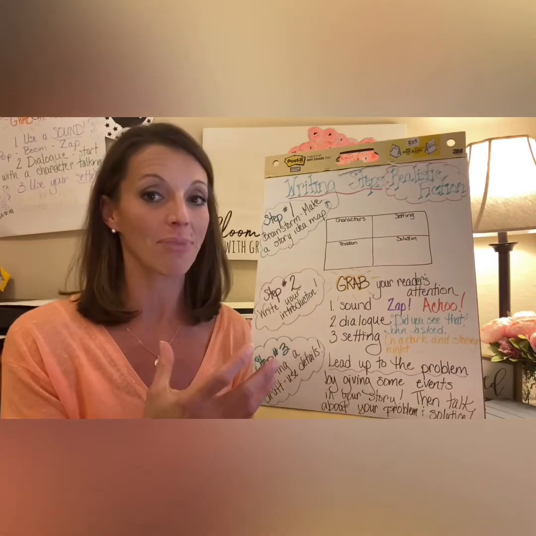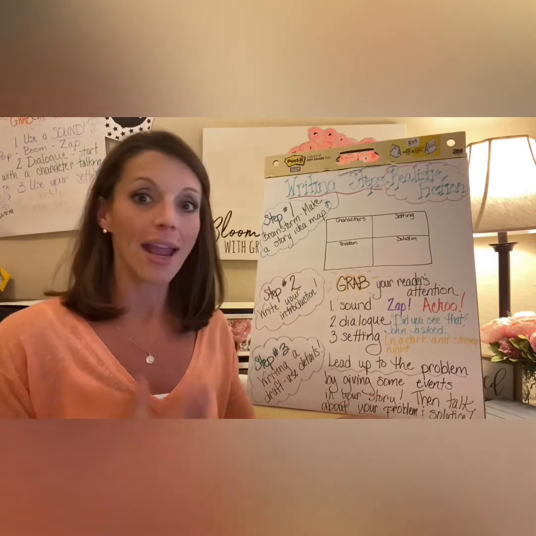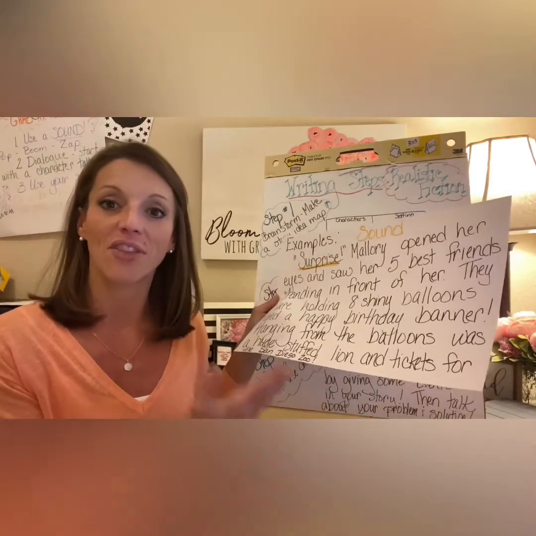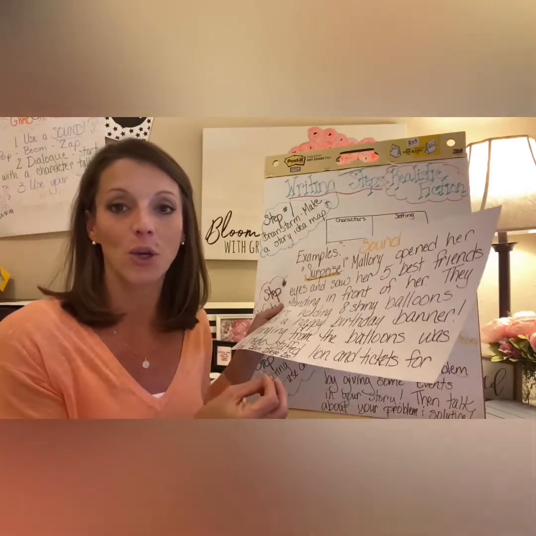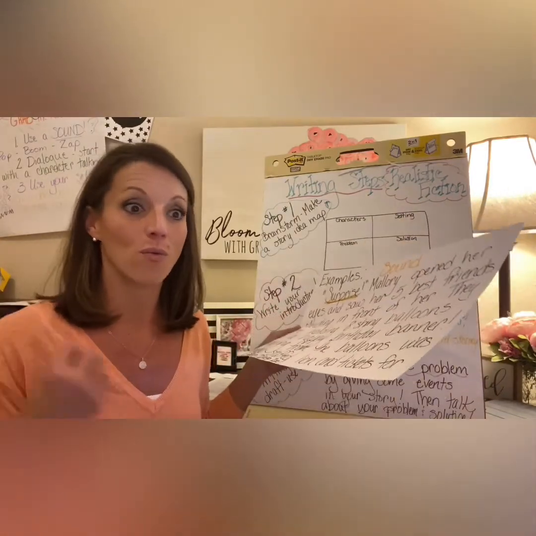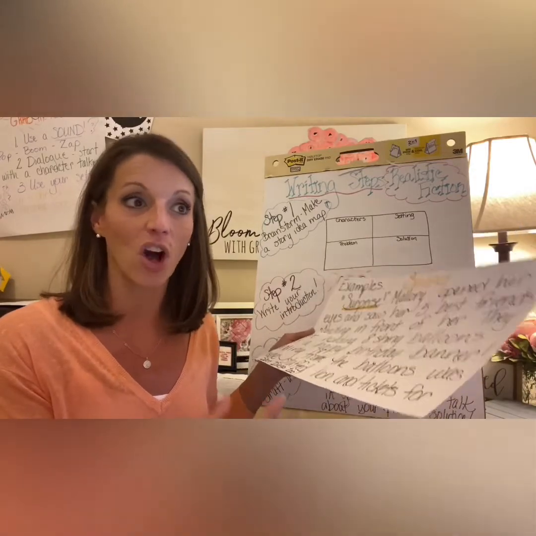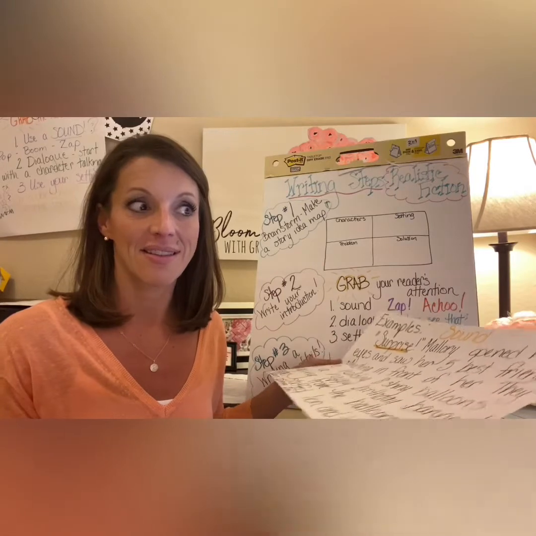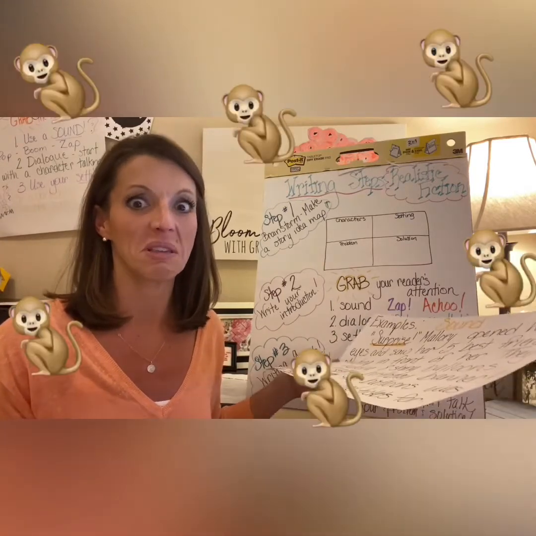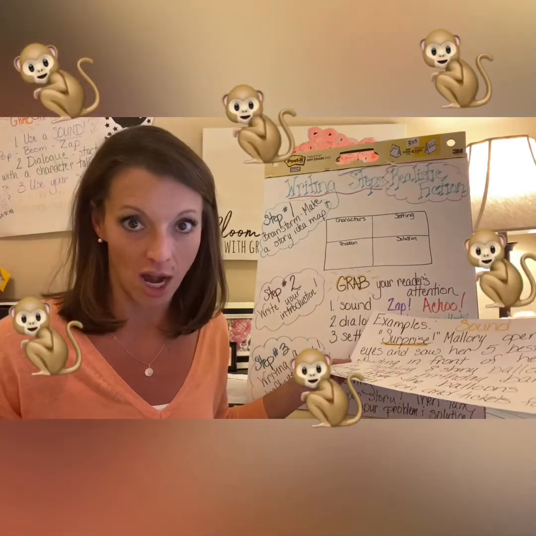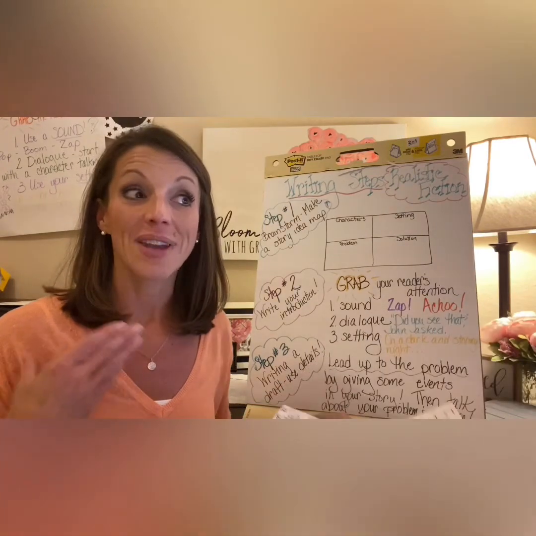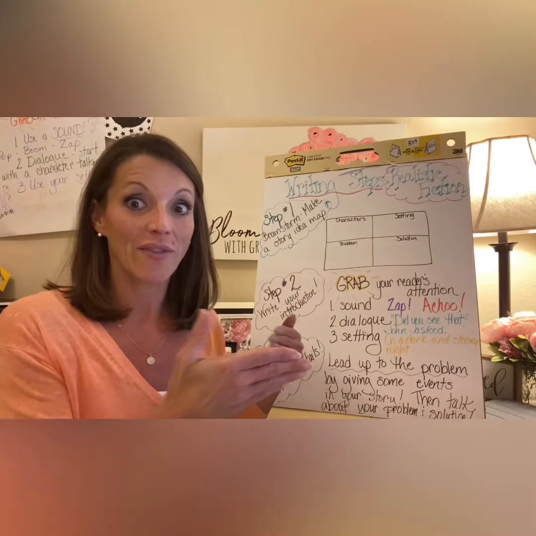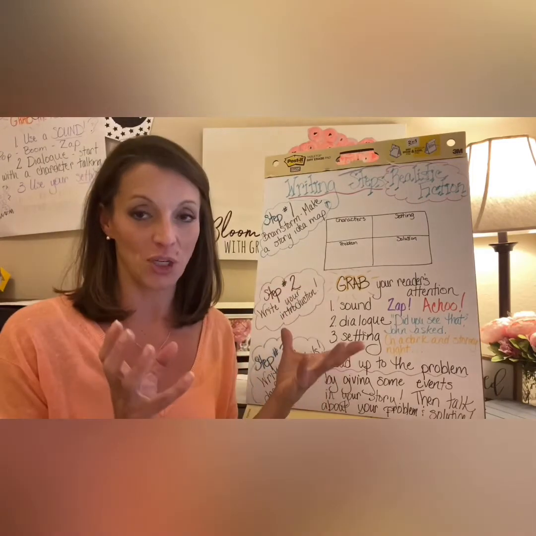So I have to give some little events, some things that are going to happen before I get to my problem. So I might want to tell you about how Mallory and her friends got in the car. They drove to the zoo. When they got there, they went running through the gates, and all of a sudden, they noticed there were chimps everywhere, right? So now I've made sense of it because I've told you I've gotten there. I didn't just skip to it.